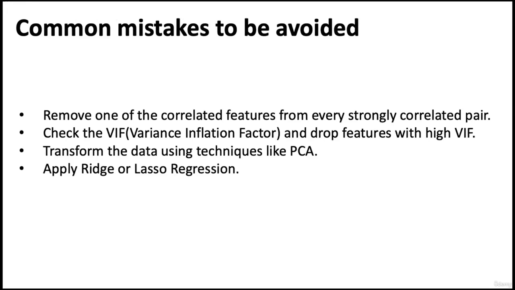Going through these 4 techniques, the first approach talks about keeping one of the correlated features and dropping the other. This might be feasible if you have very limited features which are correlated, like 7-8 features. But if you have too many features which are correlated, it might not be a practical technique to work with.